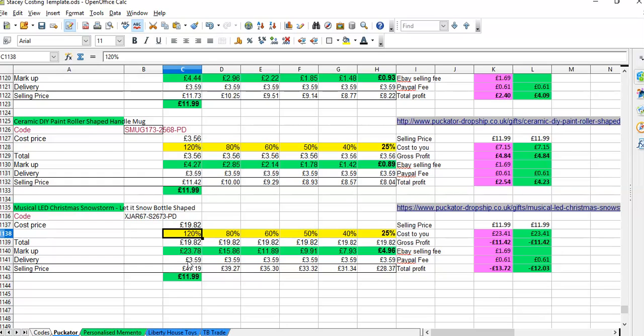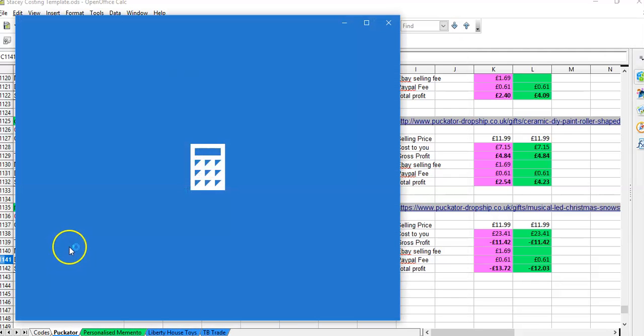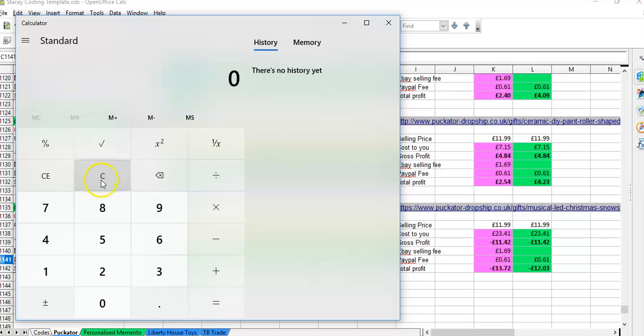Now you also have to change your delivery cost on this, because on this item it's more, it was £6.49 plus VAT. So again, you will go back to your calculator. I don't know why I keep shutting my calculator down instead of just minimizing it.